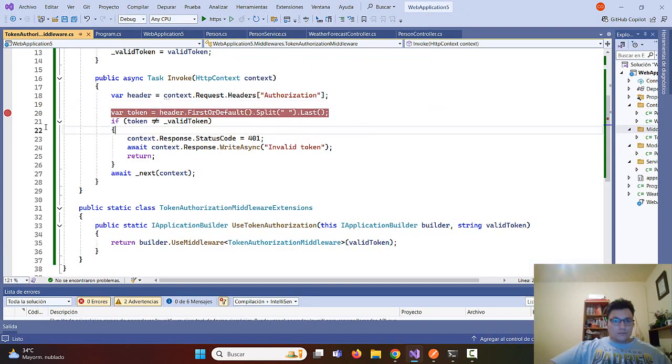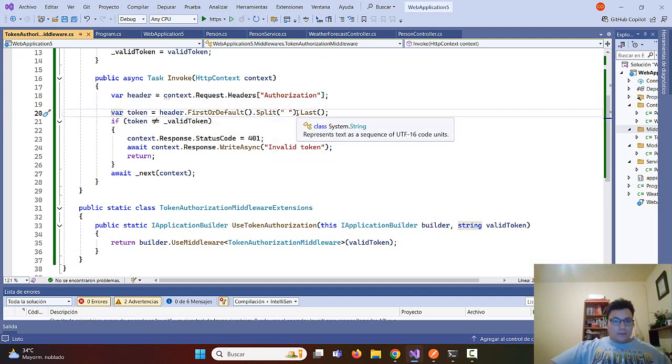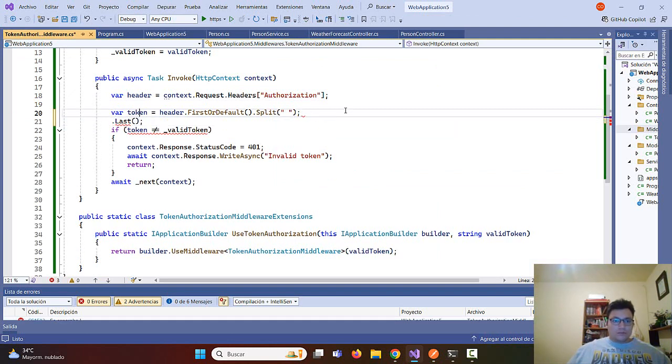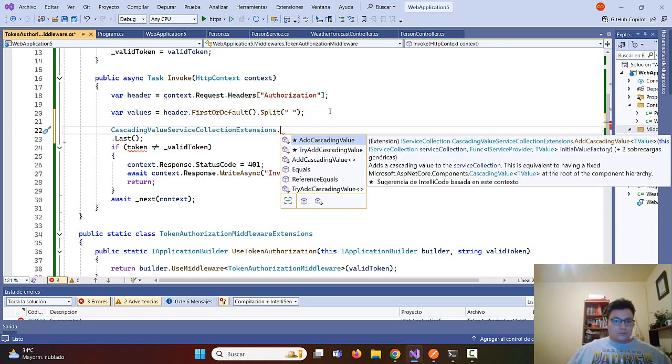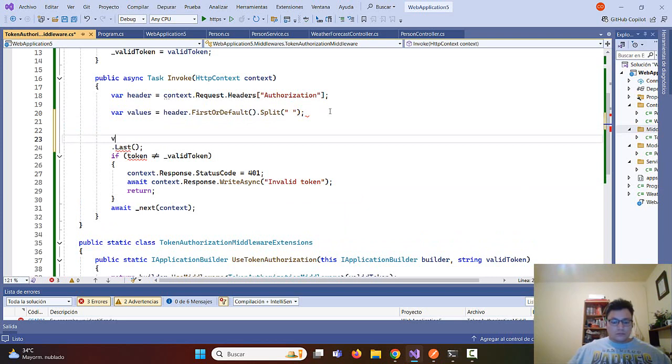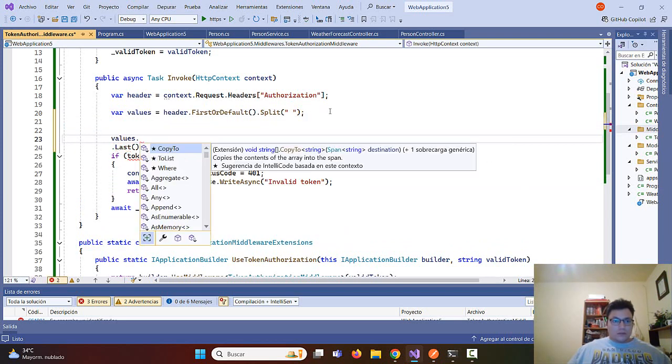All right, here is the problem. Split, and now values, last.